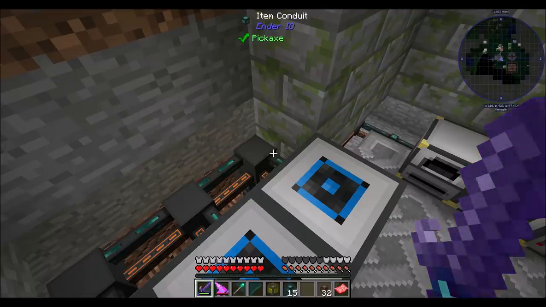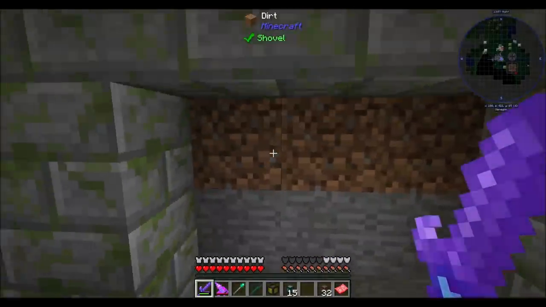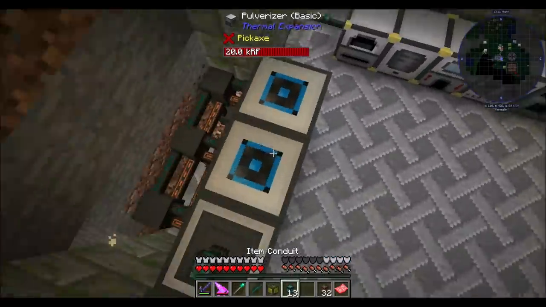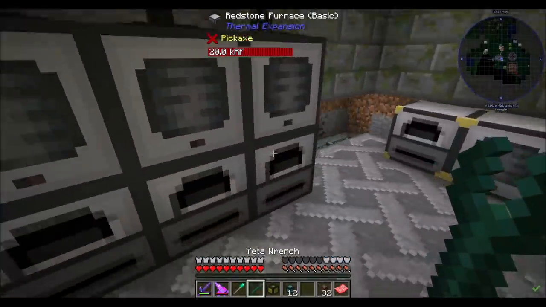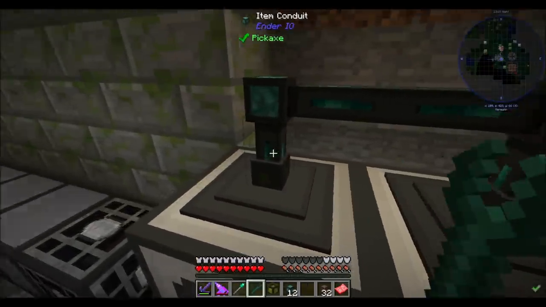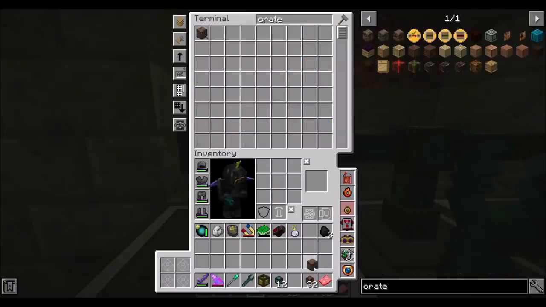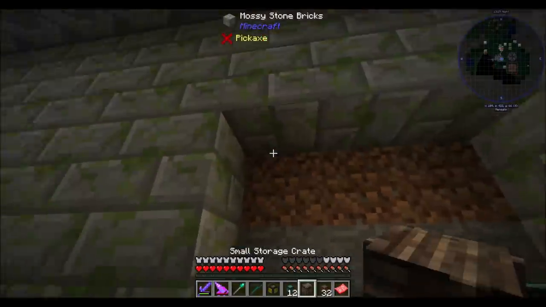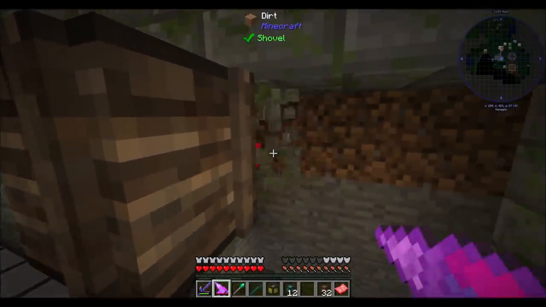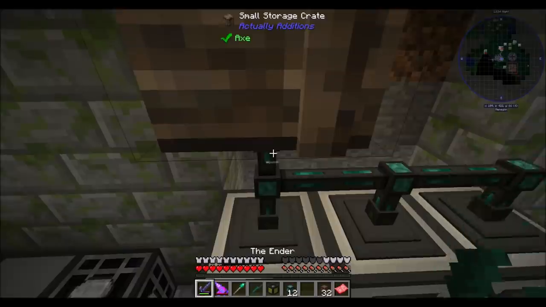Should we export bus into a chest that's going to be some kind of buffer? That sounds like a cool idea, right? I like that idea. So let's do that. So you're going to be boop, boop, boop, and you're all going to be inserts, right? And then we're going to want some kind of chest. Let's just do a crate. Yeah, a small storage crate would probably be ideal for this situation. And then on the up, you're just going to be extract always active.